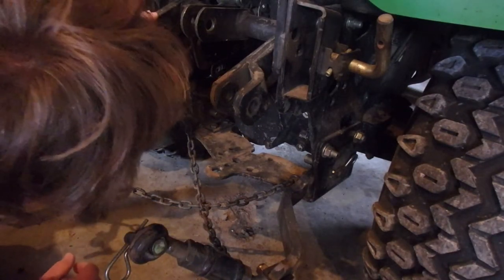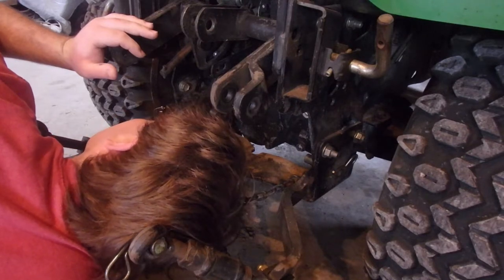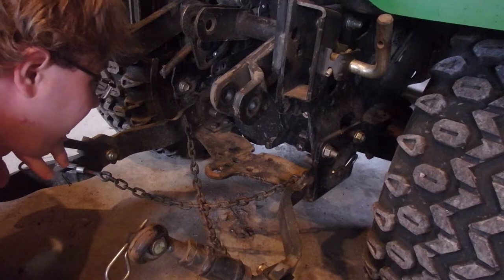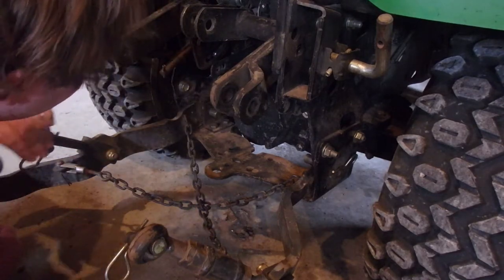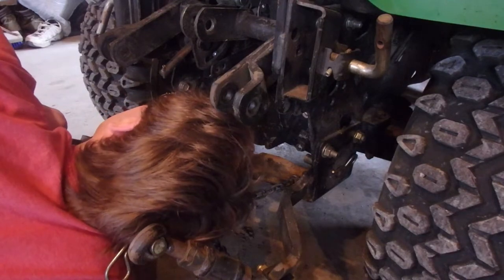So this pin is kind of jammed up in there. Oh yeah, it jammed itself again. Really, I think it bent it again too. Frig me. Oh, guys. This cannot get any more freaking complicated than this. Absolutely cannot get more complicated than this.